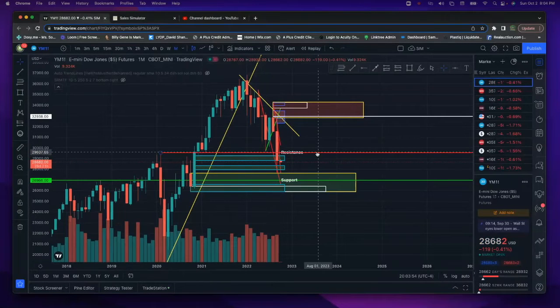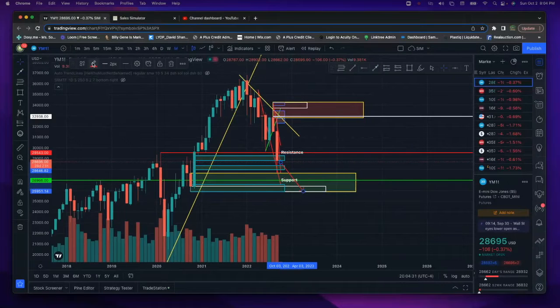Price closed below what was initially support, so now for me this is resistance, and I'm going to see how it acts as resistance. Let me go down and show you what's happening right now. This turquoise is a daily demand zone, these two daily demand zones. I'm looking for the market in general to come down. We may potentially see some more downside because we're still in bearish territory. This green line is support, so I'm looking to see a potential swing here. You may see it even go lower.